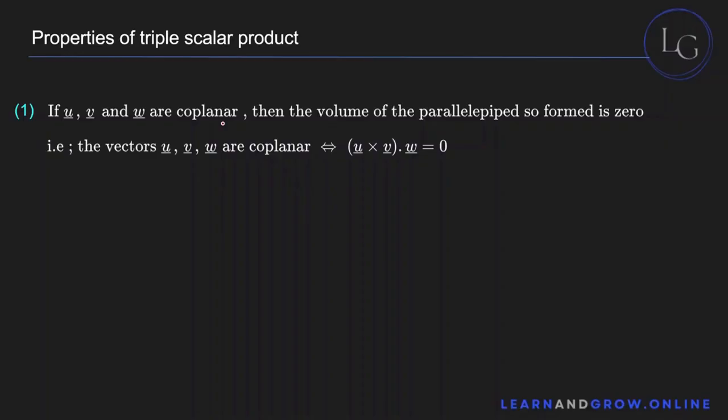the same plane, then the scalar triple product of u, v, and w will be equal to 0. And that basically means that the parallelepiped that is formed by these three vectors, the volume of the parallelepiped is equal to 0. So what this basically tells you is that the scalar triple product basically gives you the volume of the parallelepiped that is formed by the three vectors. And we'll later on discuss what the parallelepiped is, but this is just for your knowledge right now.